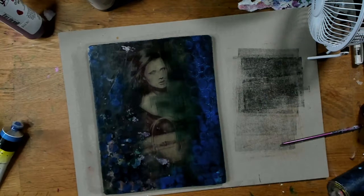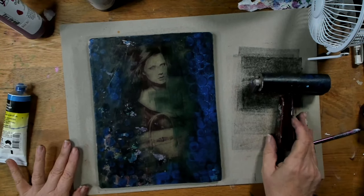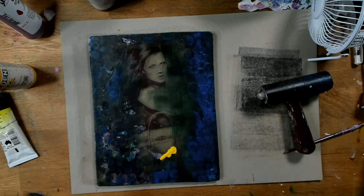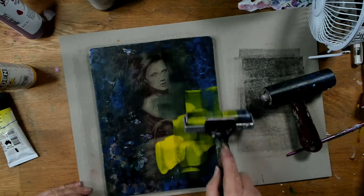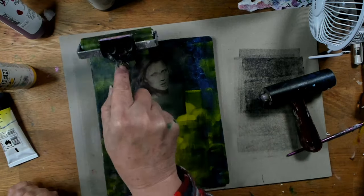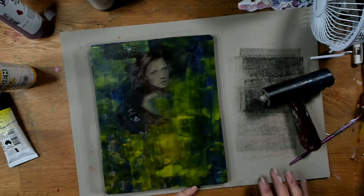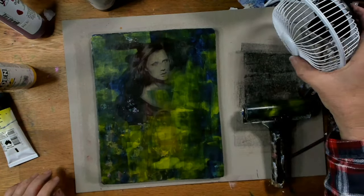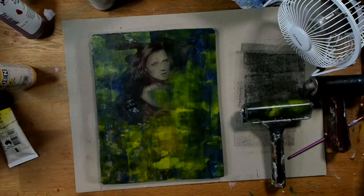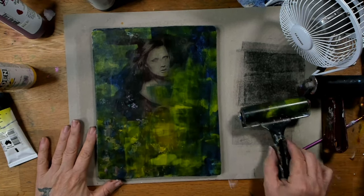So just adding all these things, waiting again. I know you're not seeing this, but I'm waiting in between layers for layers to dry. Once that blue was dry, I'll put the yellow on. And you can see the blue was dry because the yellow isn't mixing into it. And give yourself time. Okay, so again, put the fan on, let it dry completely, and go and get my piece of paper cut so that I can do the next step.